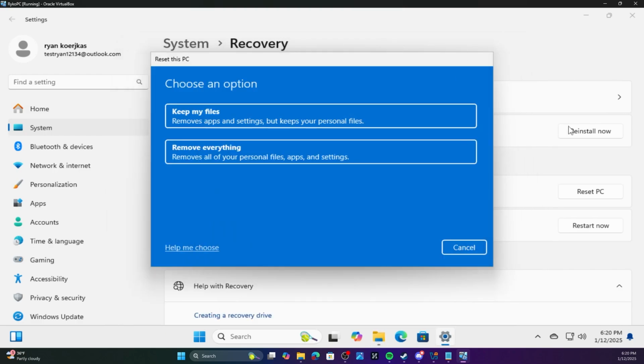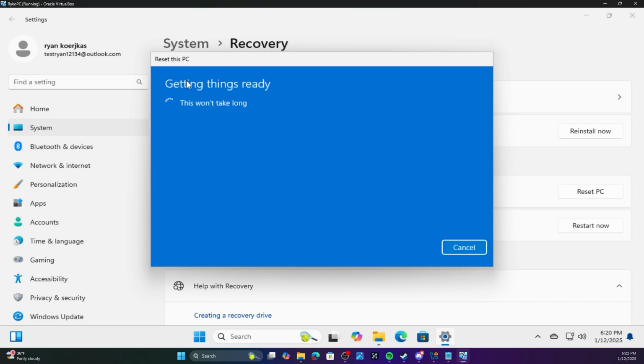And it's going to delete everything else, which would be all of your applications, which you can find under this tab here. And then remove everything, of course, wipes your entire computer and you will just get a fresh out of box experience, which means it'll just be as if you just bought it from the store and start to install Windows. So let's assume that I'm just going to remove everything.